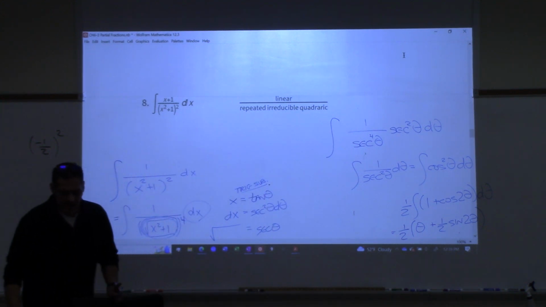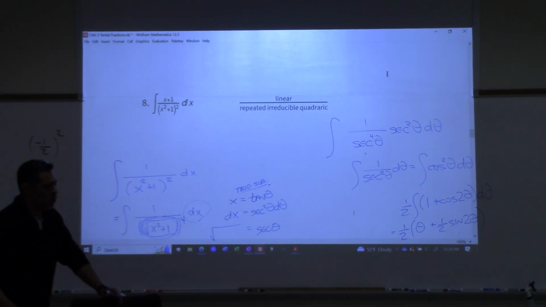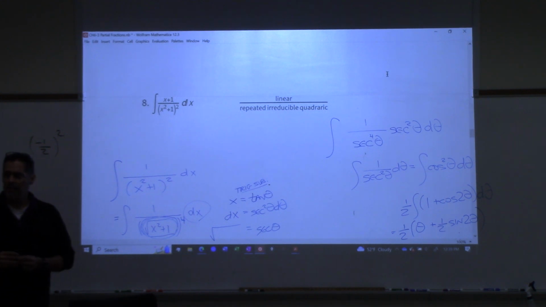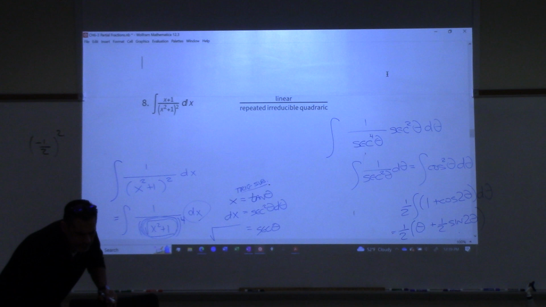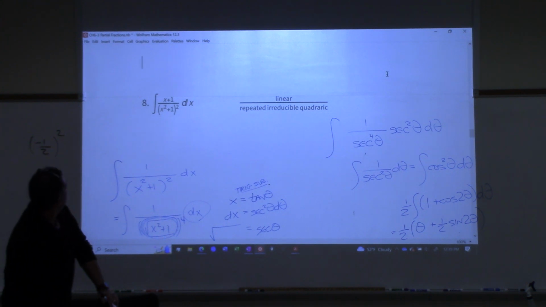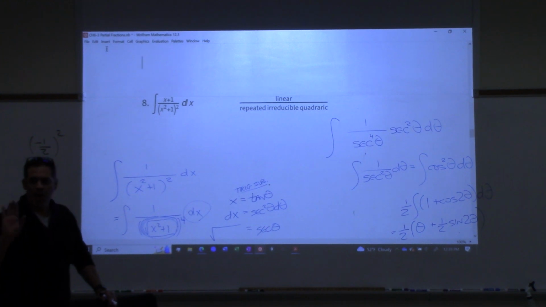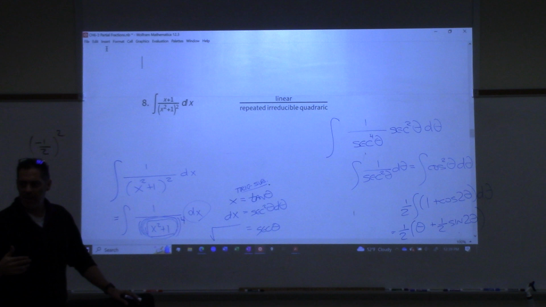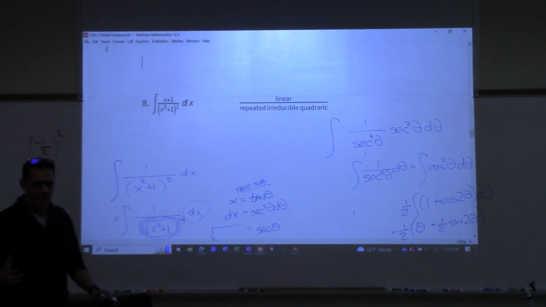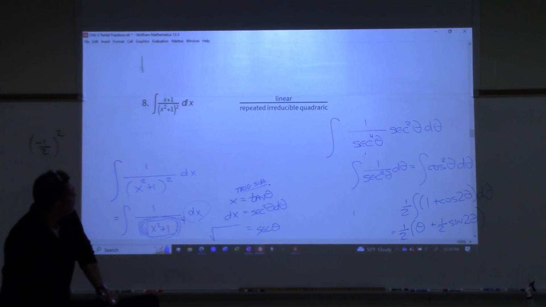Out of time. So next class, you do not have any homework from this section tonight, all right? Because we're not ready for it. In 6.3, there's no homework other than to go back into your notes or research partial fraction decomposition, if you don't remember what that is. Partial fraction decomposition is what we're going to do next class.